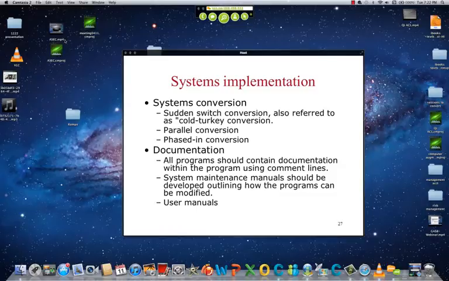What is the advantage or advantages, say compared to this cold turkey switch? Again, control. You can control more. If you do it in small parts, you can control everything better. And also, well, again, it's Rutgers. One of the reasons why we implemented our system part by part, this phase-in conversion, is the high cost of such a system.